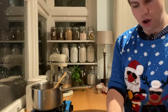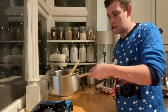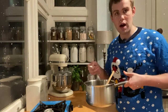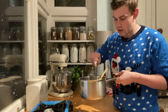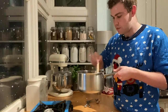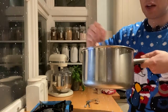So I have got half a teaspoon here, again double quantities for those that are making extra. And what you should see happen, we're going to add this in, we're going to mix it up, and you should see this mixture that's in the pan balloon up. So I will try and capture that on camera as best as possible, but bicarb is going in. We are giving that a stir through, and hopefully you can see it reacting.